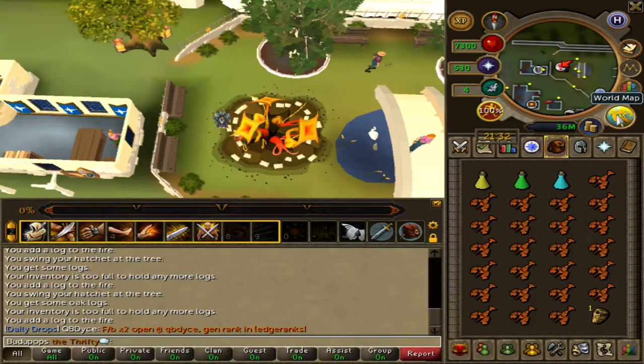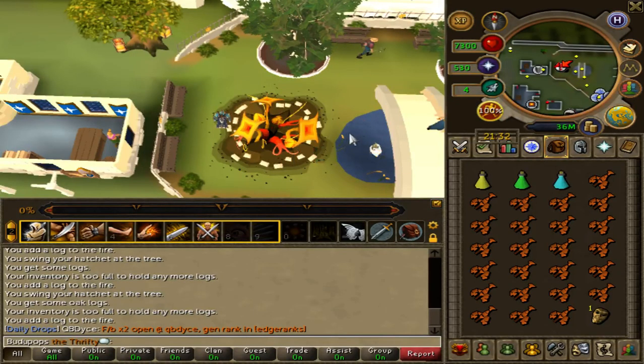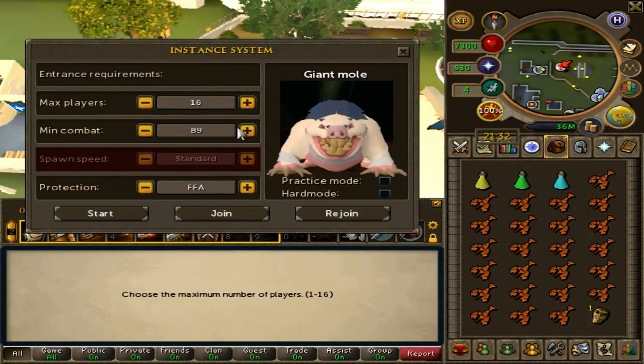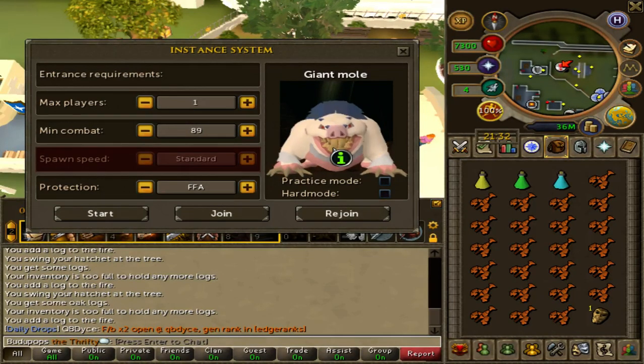Okay, now to start the giant mole, you want to be right here. It's right south of the lodestone, and it's easy to get to. Now we're just going to go ahead and go in here. I'm going to switch this to 1 because I'm soloing it. You can do it with a lot of people though, but not much money. So here we go. Practice mode. I'm just going to do it on normal mode for now.